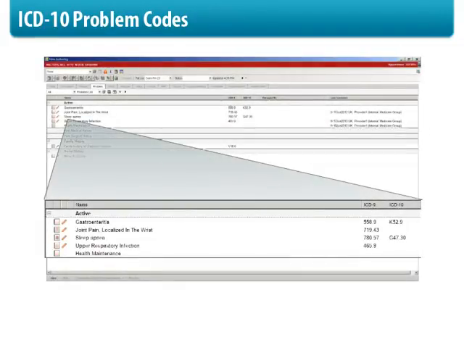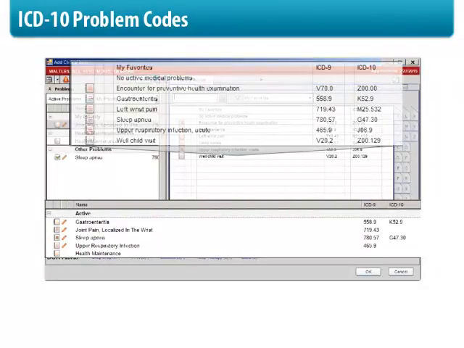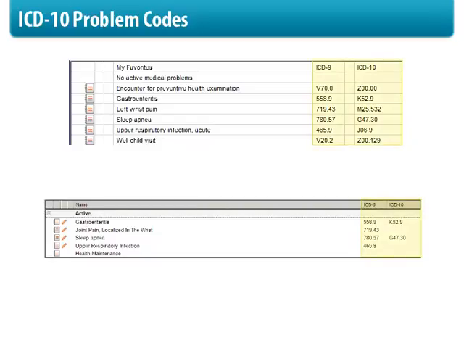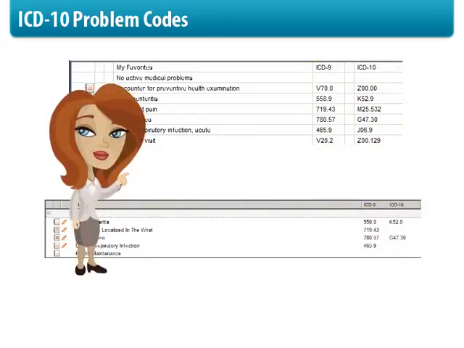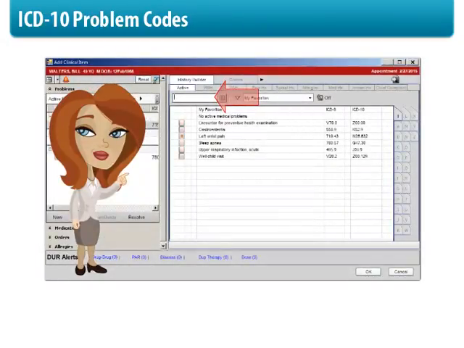When viewing active problems in the Problem tab or in the ACI, you will notice two columns for billing codes next to the problems. All problems are identified with both an ICD-9 and ICD-10 code for your convenience. These codes may be used when searching the ACI in lieu of typing the name of a problem.